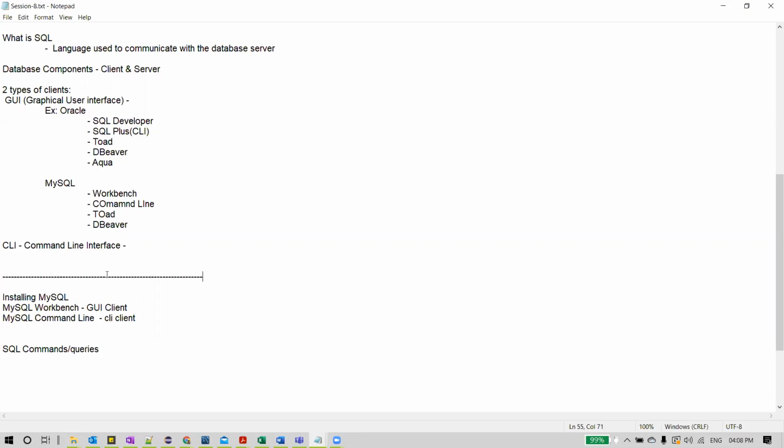We are going to install MySQL now. Why did we choose MySQL? It's a lightweight database. Till now, what we discussed is that a database server is mostly installed on a remote server.